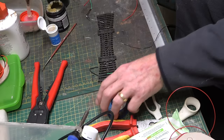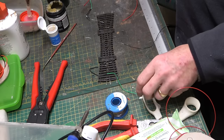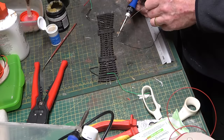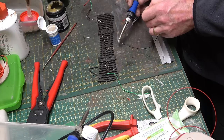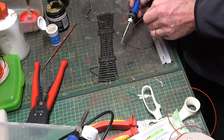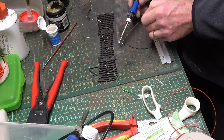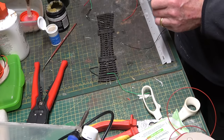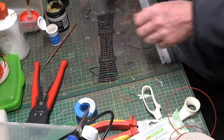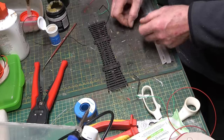All I will do now is put my mask on, take my solder iron and just run the solder onto this joint, making sure that there are no big lumps and that everything is covered. So that's that one done. Let that one go off, turn it around, and we'll do the same to this one here.